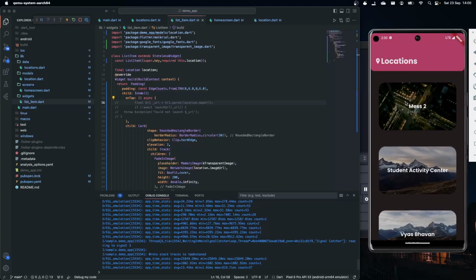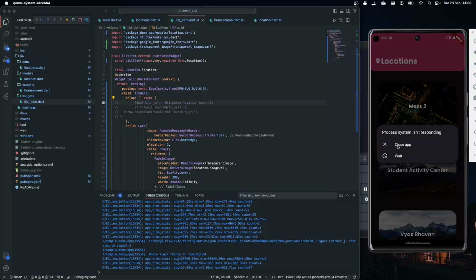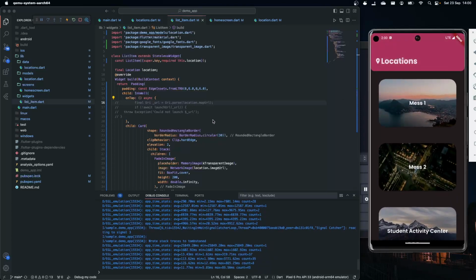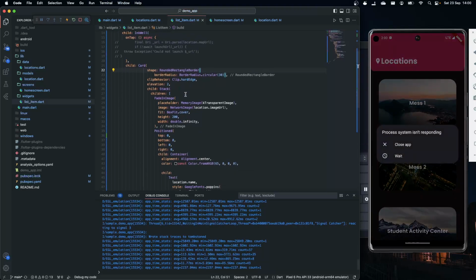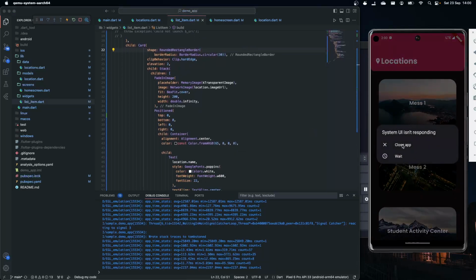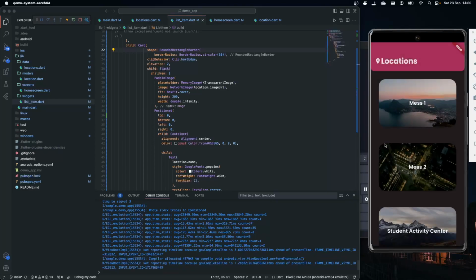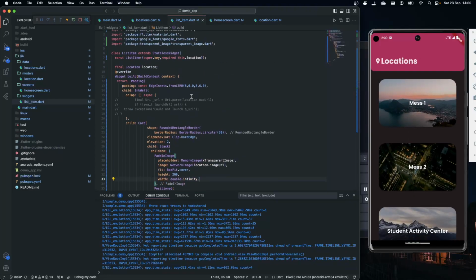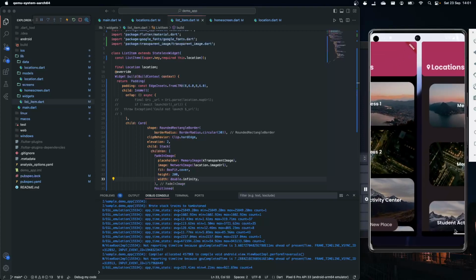But yeah, I can just click wait here. Now that I have this back, let's just close it. Okay, and you can see that the padding is much more than I had set on this app, right?